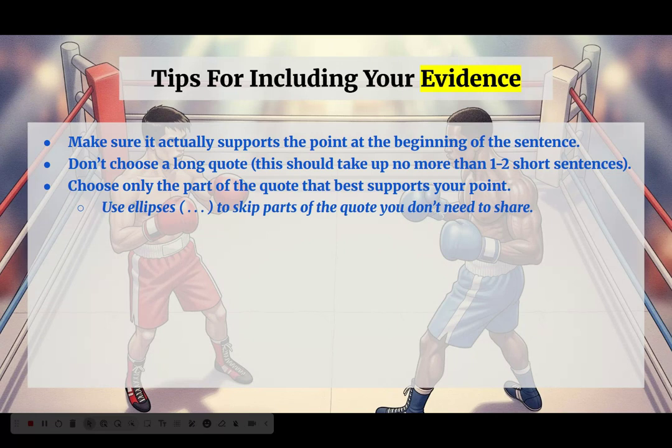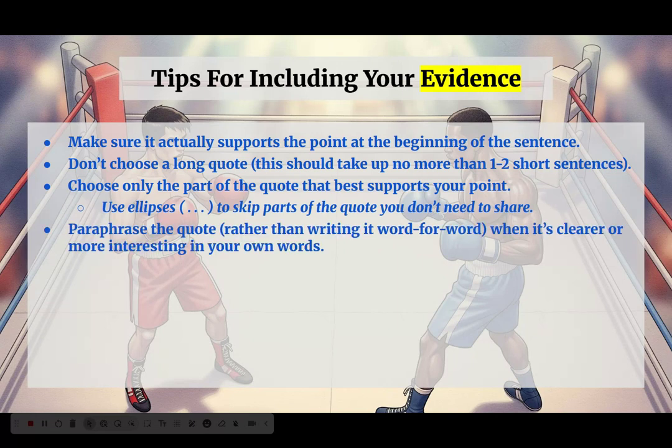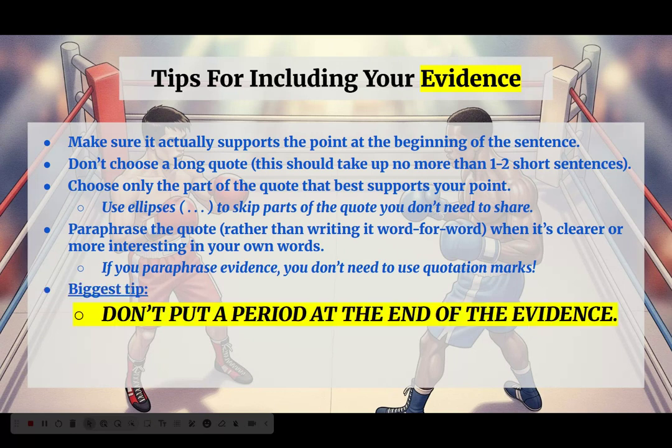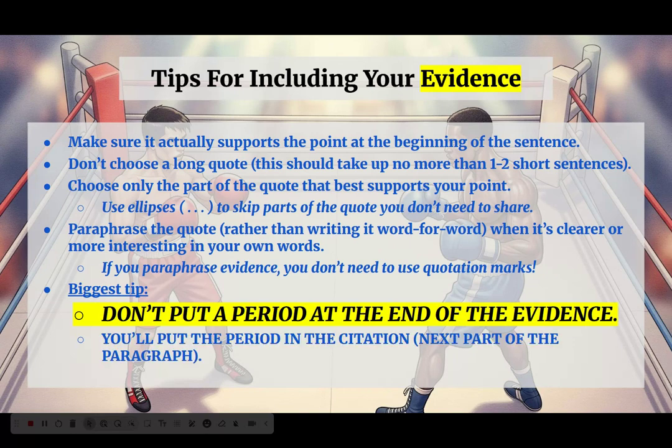I talked about this in a previous video. And then you can also paraphrase the quote rather than writing it word for word if you think you can do a clearer or more interesting job saying it in your own words. Just know that if you paraphrase evidence, you don't need to use quotation marks. And your biggest tip, you're still not going to use a period at the end of the evidence. Again, I will show you where that goes in a minute.